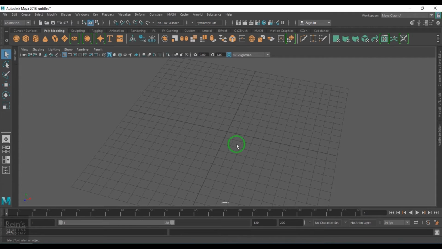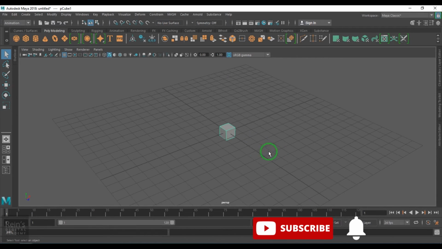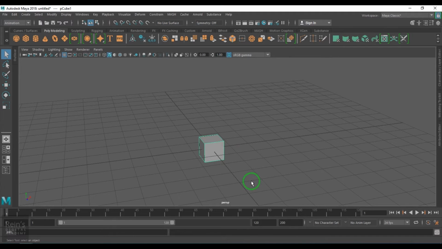In this video, I'll show you how to create a mesh network on the basic side, and also we'll try to understand the linear type of distribute mesh network. For that, I will create a cube here from the shelf. It's a simple polygon cube created at the origin with one subdivision and one unit width, height, and depth.